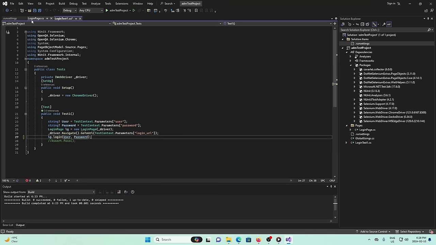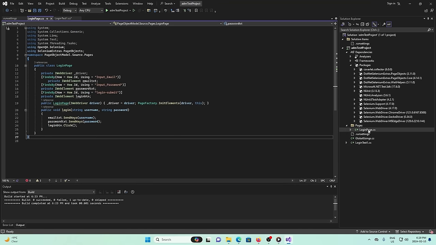The second step is to create the structure of a page object model project. Here we have a folder, pages, and within that folder we have a few tests. We have the loginpage.cs class, and then we have the login_test1 class. I will show you what's inside each of these classes first. So let me go to the loginpage.cs class.